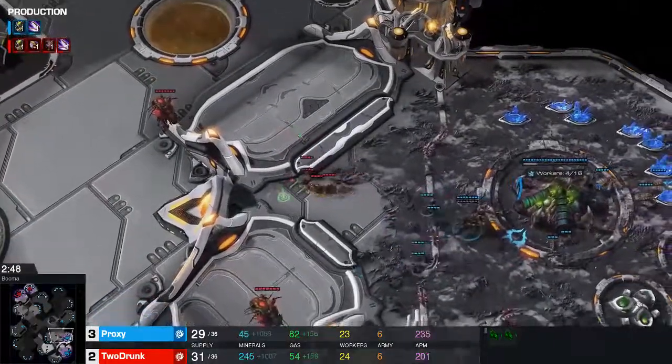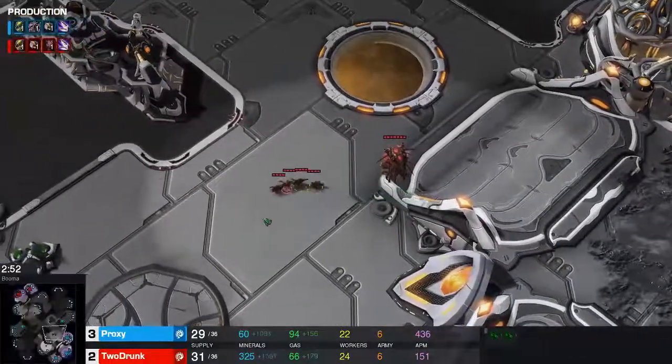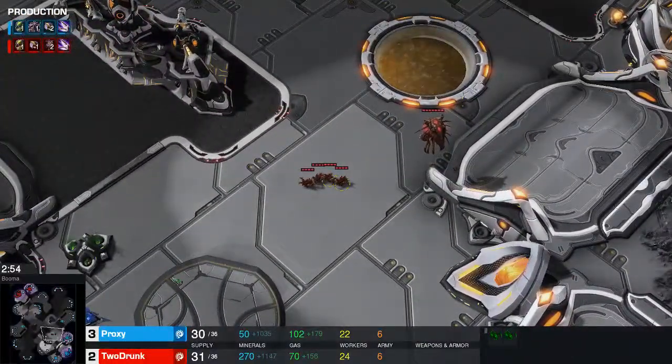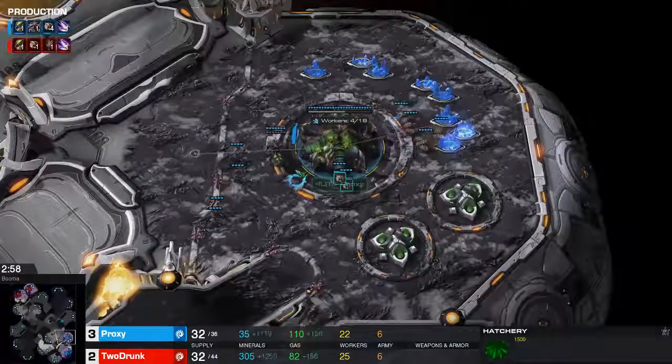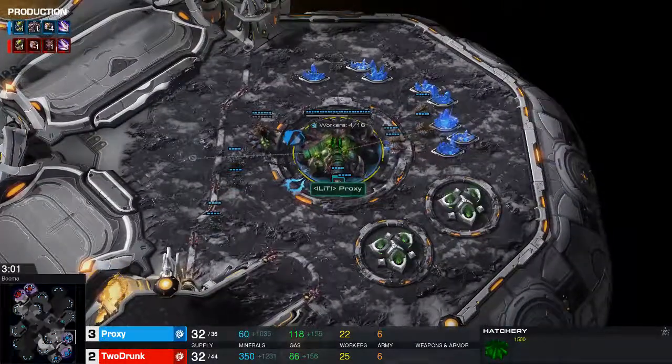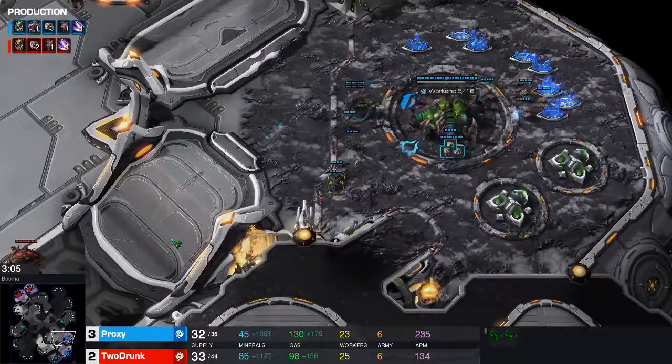2 Drunk makes his way up into the natural base here. There is a Queen here to shoo away these Lings. They're not risking losing them. He's just going to back up, wait for the Baneling Nest to finish, wait for Speed to finish. Both players just continue to add on more drones currently, so no one is being too aggressive here.